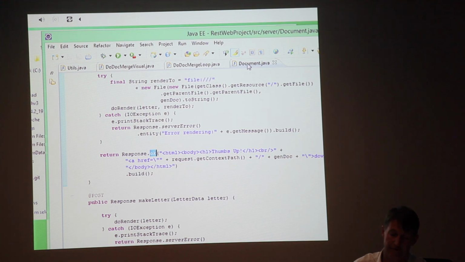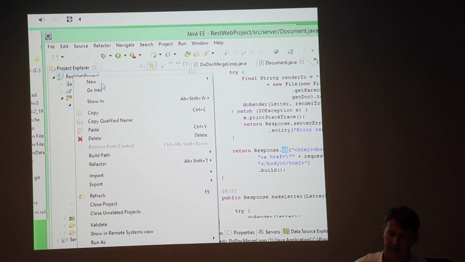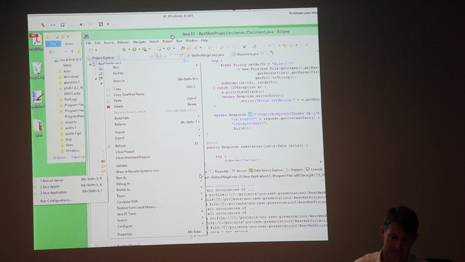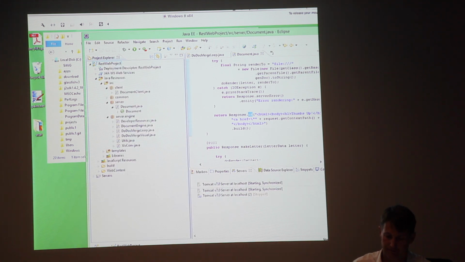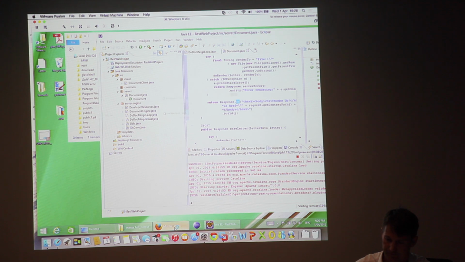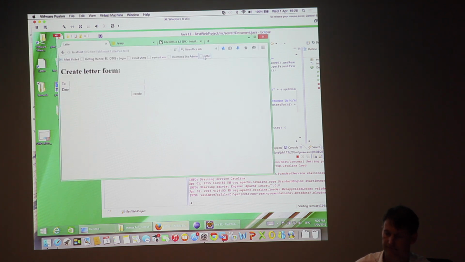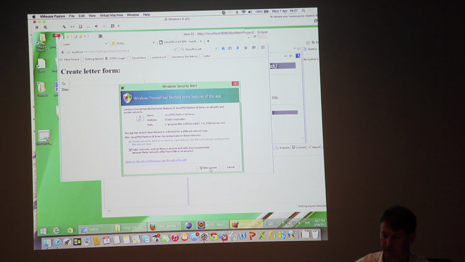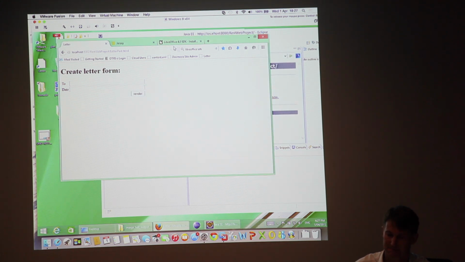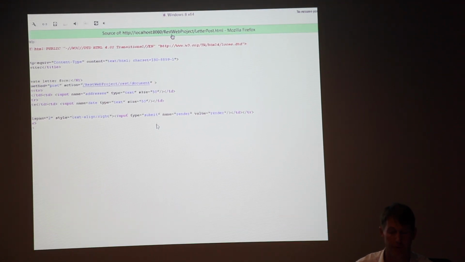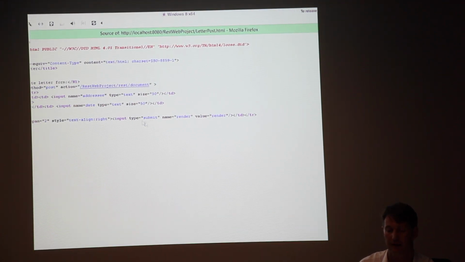So without further ado, I shall execute this. Oh, look at that. Couldn't quite do it on that Zoom. So hopefully I'll have a letter form launched. Yep, so it'll be there. This is the addressee field. The parameter from this HTML form will be bound, automatically plumbed through to the input parameter in that method that we were looking at a moment ago.